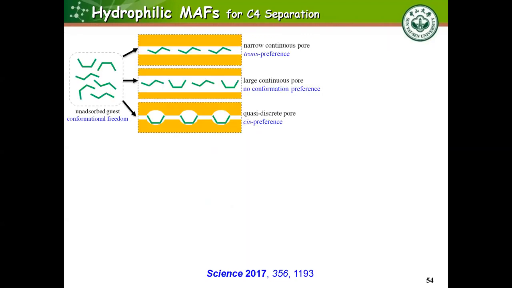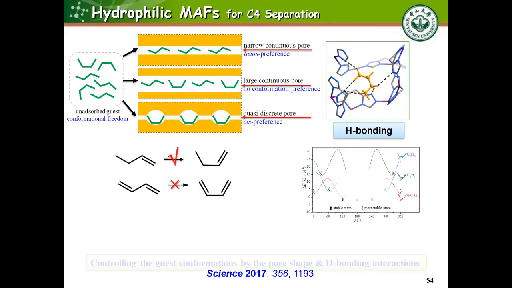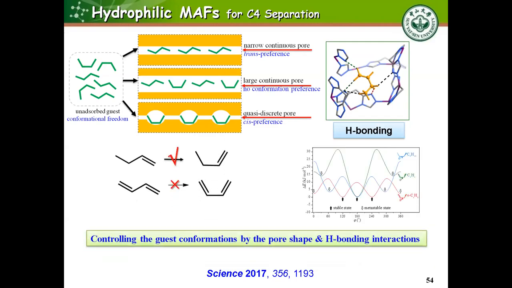We all know that similar linear molecules can pass a narrow pore. Why can both linear and non-linear molecules pass through a large pore? Because the paths between the cages are very small, smaller molecules can pass the pore of MAF-23 more easily. However, there's a question here. N-butene and 1,3-butadiene are both linear and have very similar size in their most stable state. Why can they be separated with MAF-23?